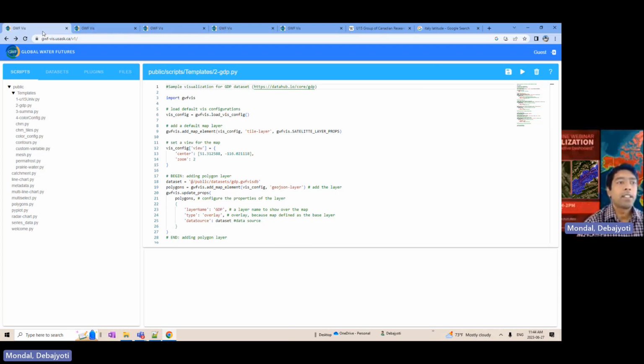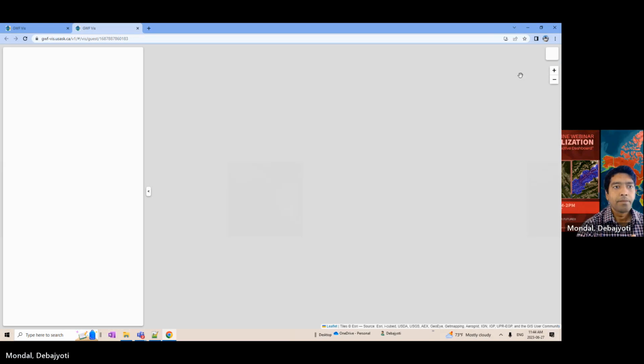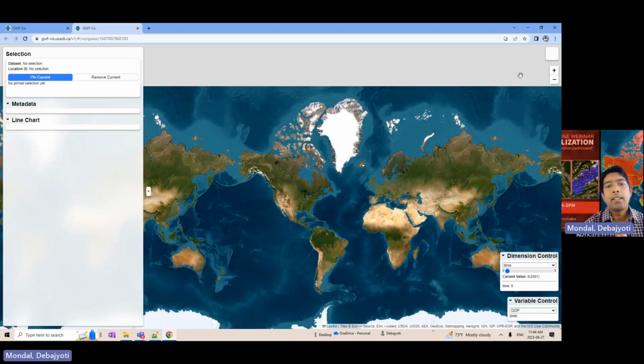So I'll close all the other tabs, and then run it. So this time it might take a few minutes depending on where you are located in this world. So we'll wait for a few seconds here so that the data is loaded.